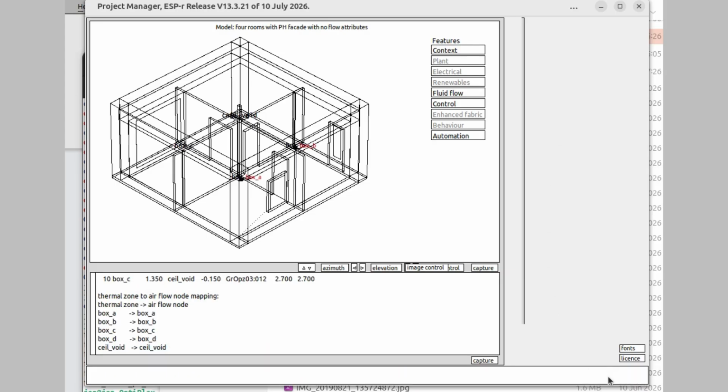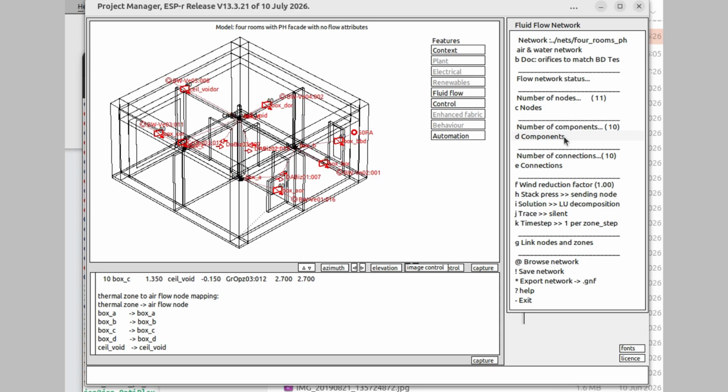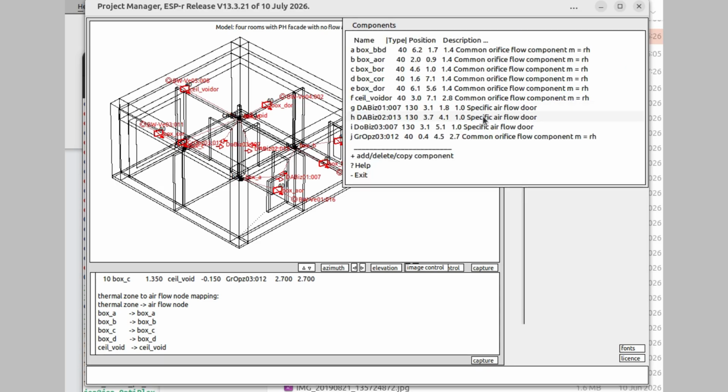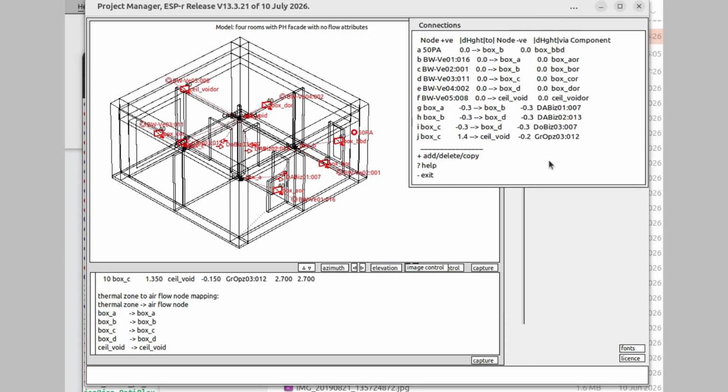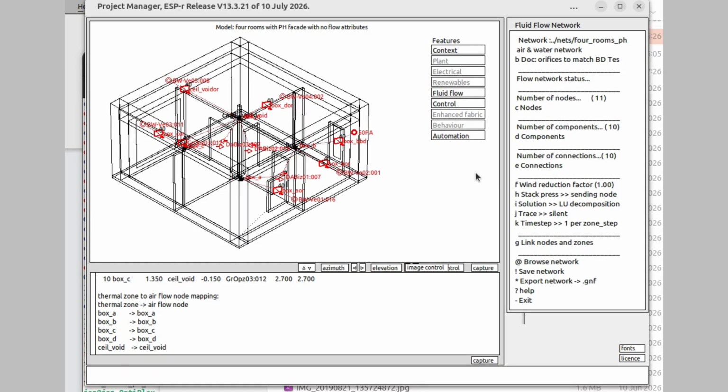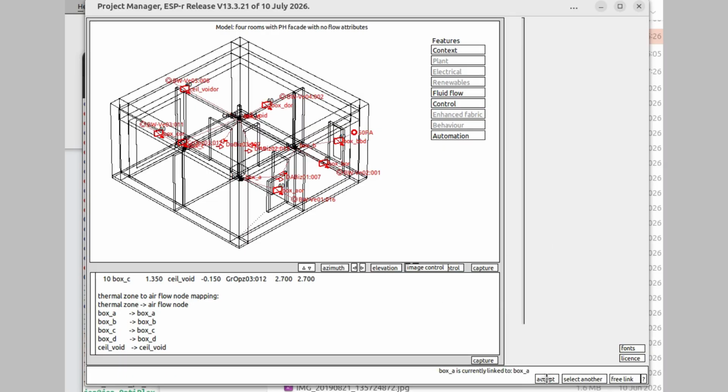Looking into the list of components, we see that we have openings and the grill defined. Looking into the list of connections, we see that internal linkages between the rooms, yes, they're in place. Just to be paranoid, let's re-step through the internal nodes and check that they're still correctly linked to the thermal zones.